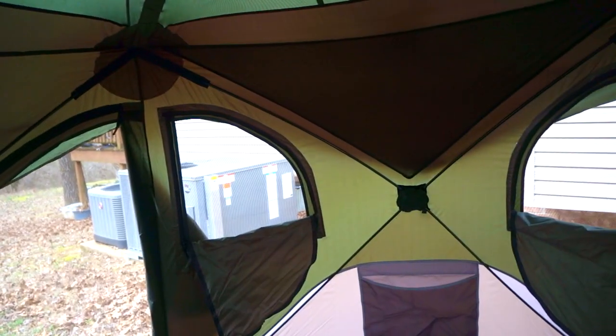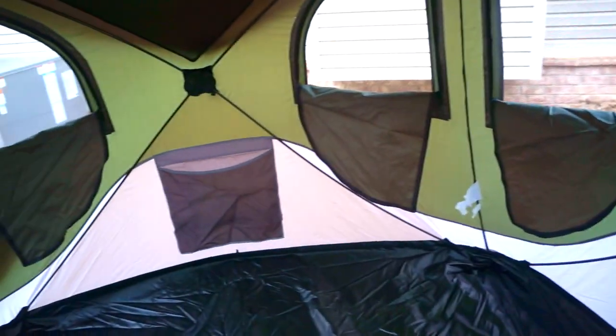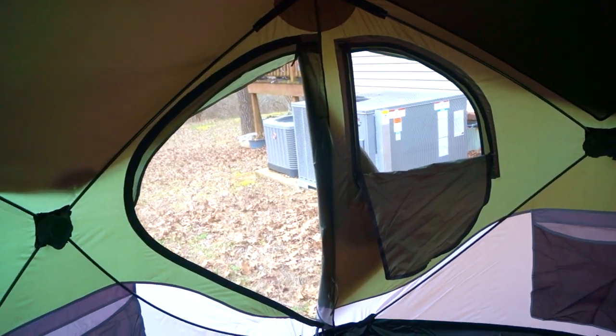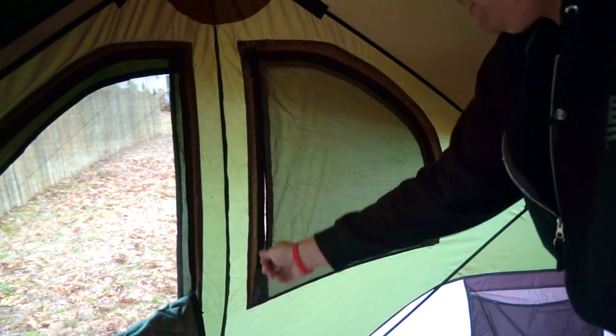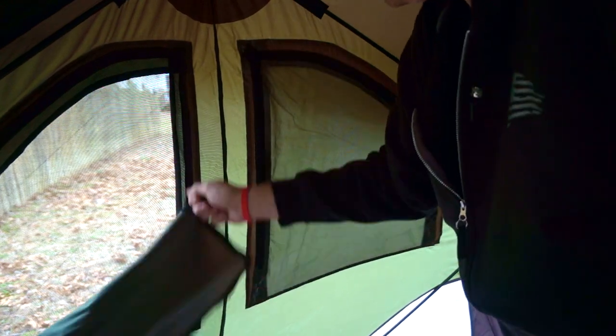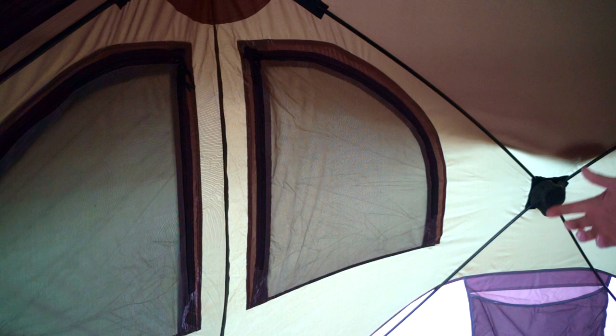I'm really impressed with the hardware and everything in it, the way it sits up. These right here are protecting the mechanism, and it's padded. I love the zippers on everything — all the zippers seem to be really nice. I think they're YKK. Just from zipping it up, I can tell a big difference in here as far as the wind and the warmth already. I'm happy with the purchase, happy with the tent, ready to start camping for the year.